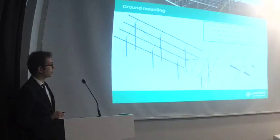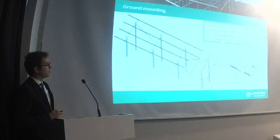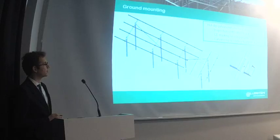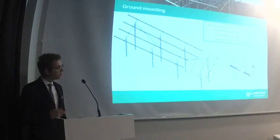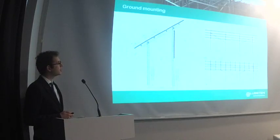This is a part for ground mounting structures that is instead in galvanized steel. They are made of the best materials that can be cost effective and used for this type of installation. We have all certificates for materials, for the steel profiles, for bolts, and you have certification according to EN 10204 3.1. We have the CE marking for all the components, and also all the processes are followed by declaration of conformity according to European standards, particularly galvanizing or steel profiling.